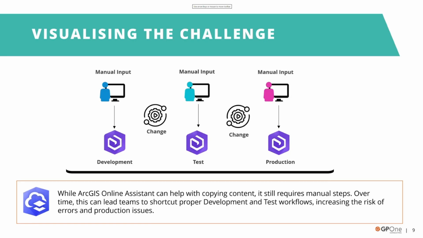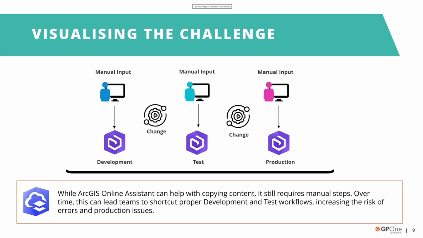Now, many teams try to reduce this effort by using ArcGIS Online Assistant. It can help with copying content, particularly from development into another environment, but it's important to note that this still involves manual actions. Someone still needs to decide what to copy, where to put it, and how to configure it afterwards.